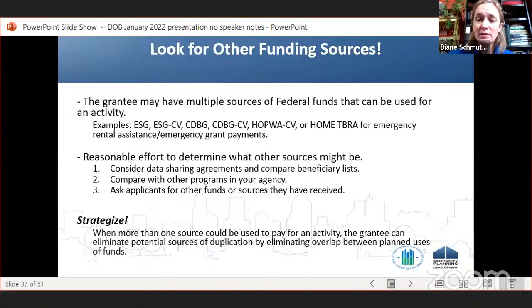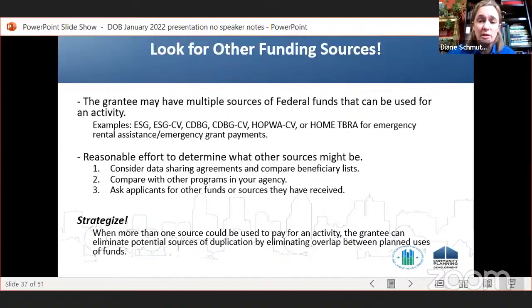You want to be proactive and engage with your beneficiaries and subrecipients to gather this information for possible sources. And talking with folks over this week, and just in knowing about duplication of benefits, I understand this can be one of the most challenging parts: identifying where these other funding sources are coming from and figuring out how to do that. You have to be proactive in doing it. One of the ways you can do it is in our policies and procedures, including your intake forms, we talked about that. You can also use data sharing agreements.